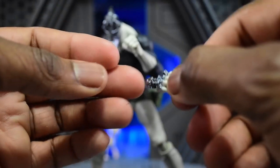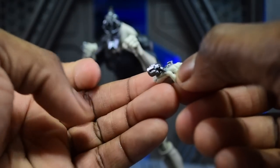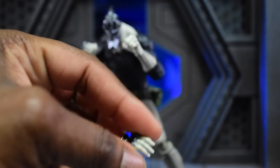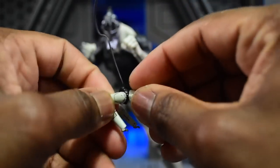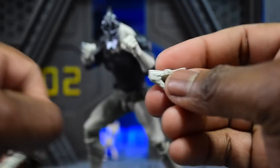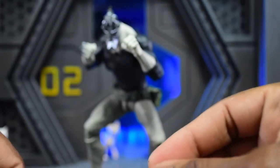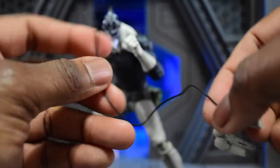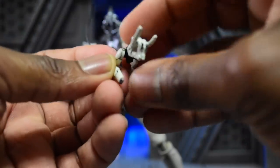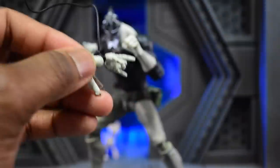Then you have these cool cigarette holding hands and reloading hand. So our Funk Faust here gives us the impression that it's reloading by spinning out, just like in the anime, for when you want to reload your wrist, which is very dope. You'll also get your boy Lefty. Lefty has a joint here, and you can actually unplug this to plug it on Juzo as well, if you want. So you can use it as an extra hand. It will look slightly different, but it does work. Lefty also has a wire here, and this is all wired up. And you can actually move this joint for the legs slightly up and down. And you can rotate him. Give him a little bit of expression.